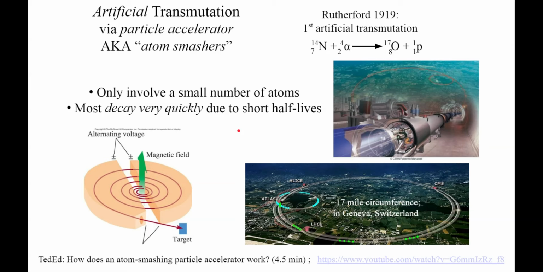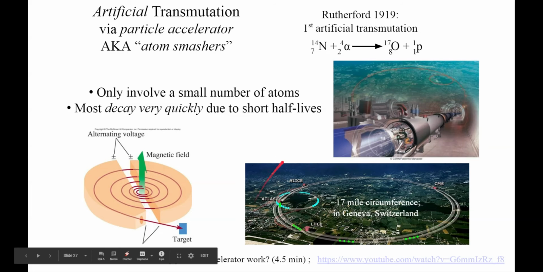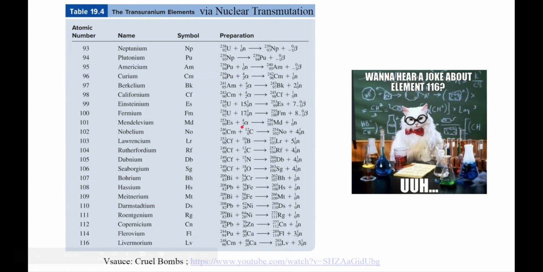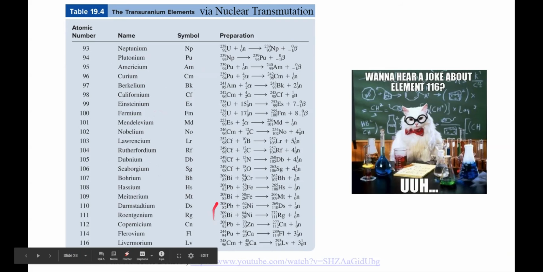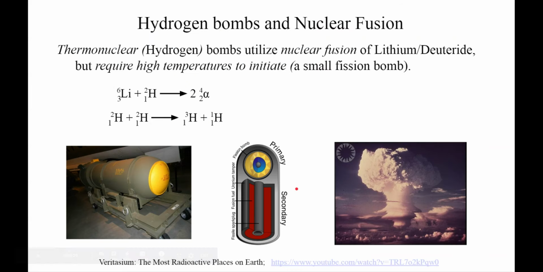Most of the particles have very, very short half-lives. They don't exist for even minutes, hardly even a second. But you can have an array of different instruments that can measure all sorts of stuff, and we can learn things about the universe. Here's a link below to look more about that. Here's another. This is just a table showing these elements up to livermorium. What were the particles they smashed together to make them? So you can just kind of look at that.